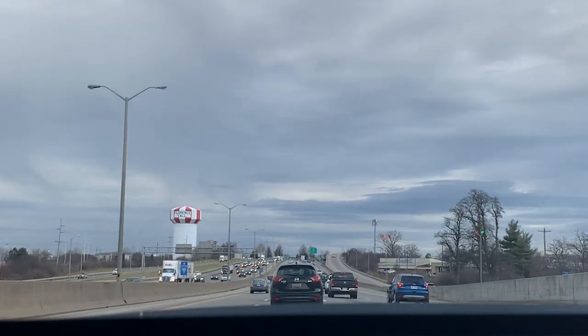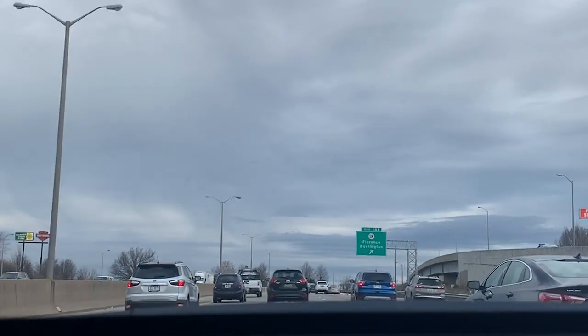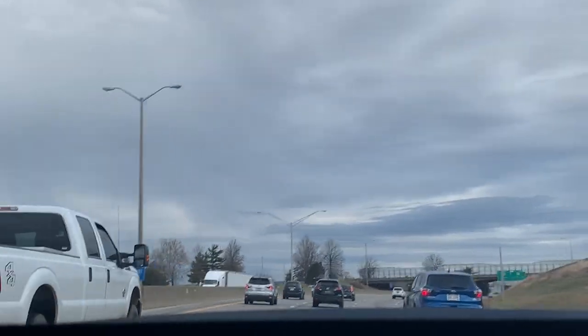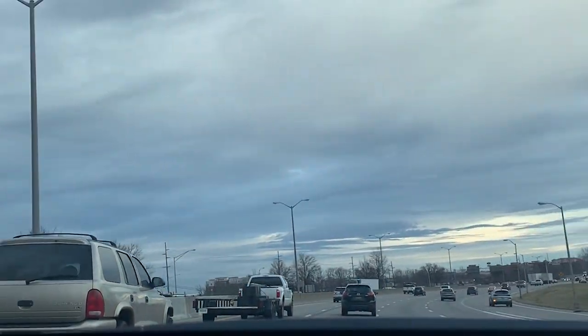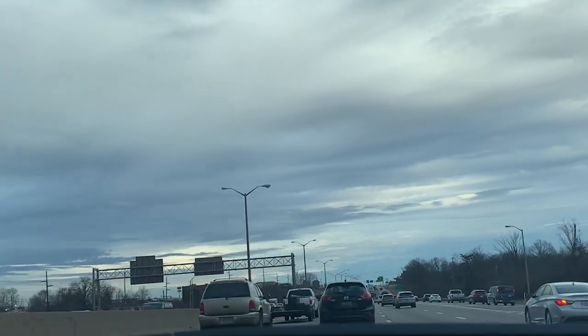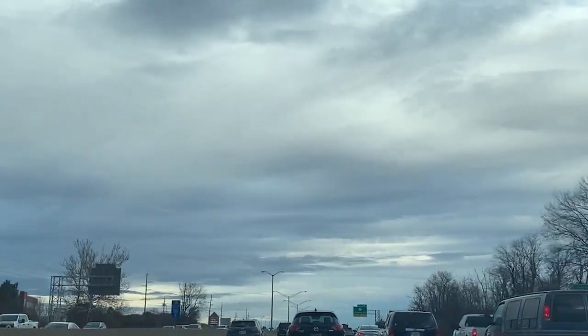Florence, y'all — that's what that little water tower says. That's when I know I'm getting ready to cross into Ohio, into Cincinnati. This will be the last part of the road you will see because it gets dark and you won't be able to see anything, but it took us about 11 hours to get to Cleveland with stops. We made it, baby! You ready to get out of here and hang out?